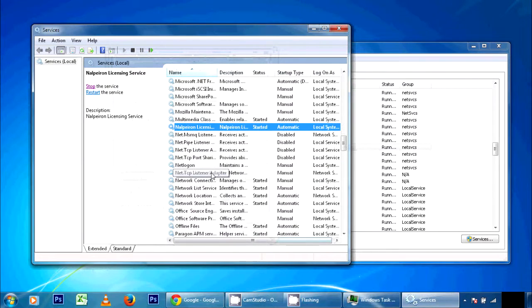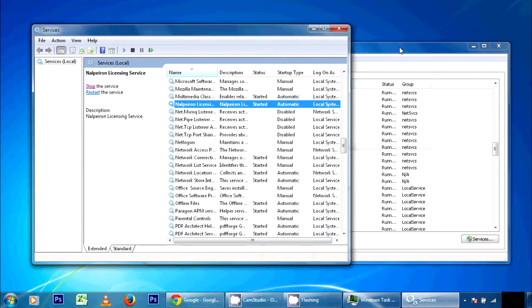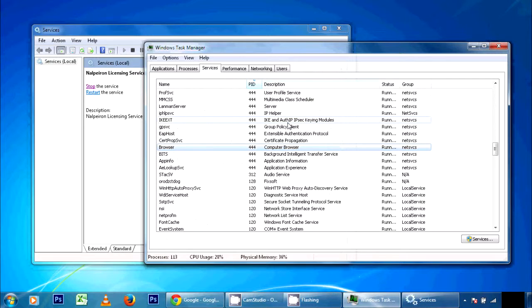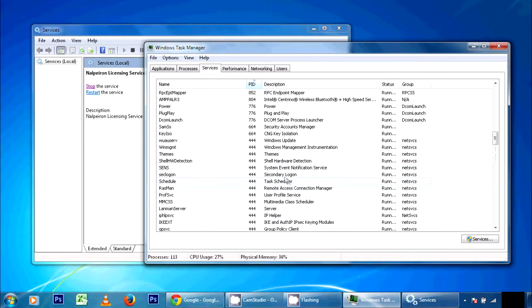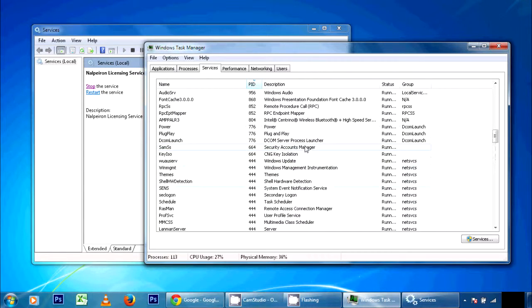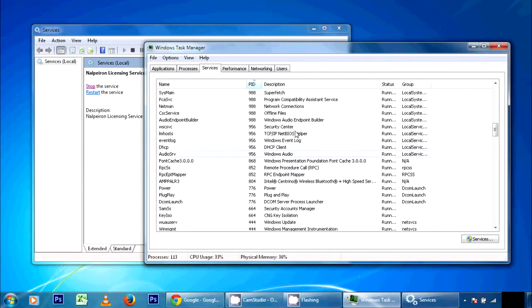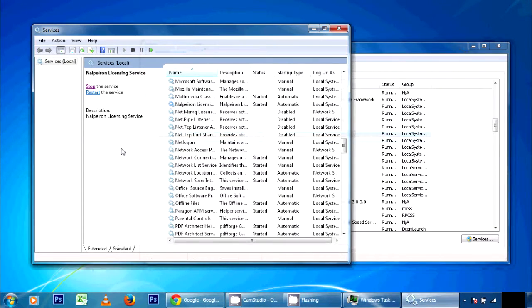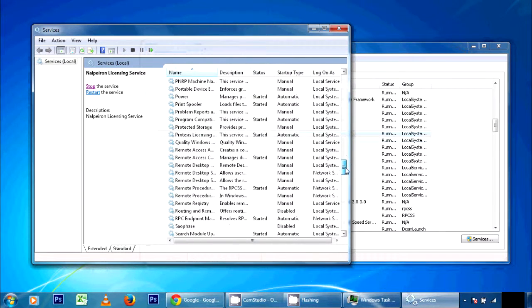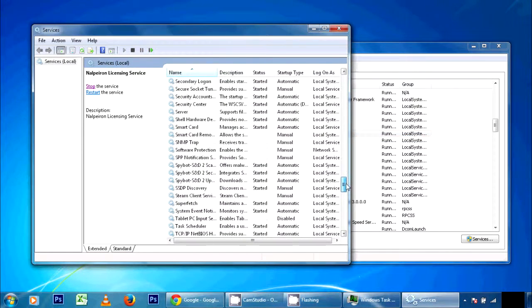Man, I can't remember. There was one that was like dot matrix something socket or something. Let's see here. Okay, plug and play, power. Superfetch. There you go.